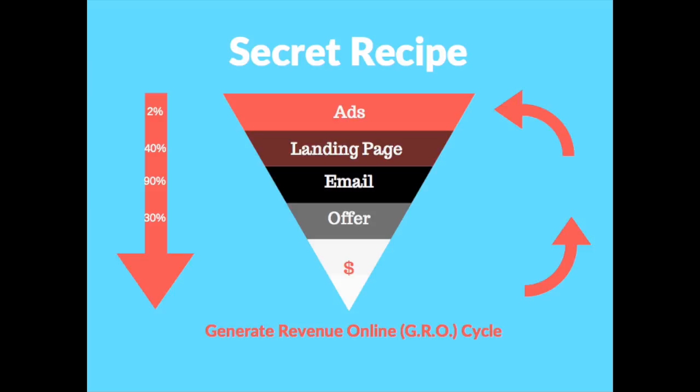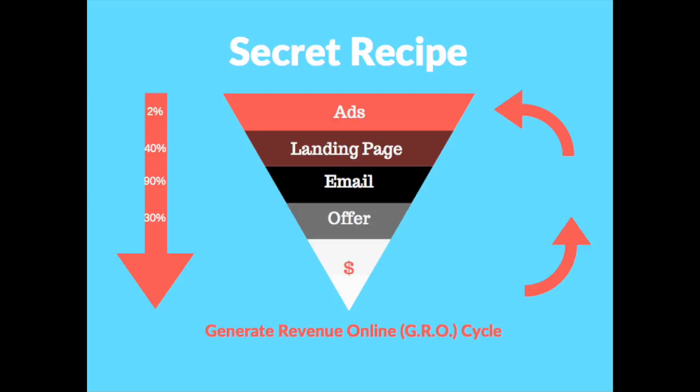Now, is 30% aggressive? It depends on the industry. And a lot of these conversion rates depend on the industry and depend on the product. But for the most part, 30% is safe. Meaning if I collect 10 emails of people that are potentially interested in the free offer that I put out there, if I say, okay, the free offer was the taste, but to really solve your problem, you'd have to pay. What I'm saying here is 3 people out of the 10 might pay. It's highly likely that 3 people out of the 10 will pay. And this is what I call the generate revenue online cycle.